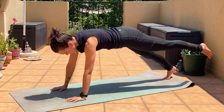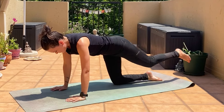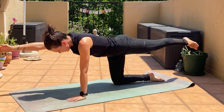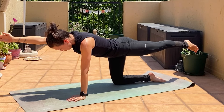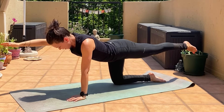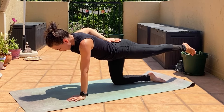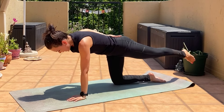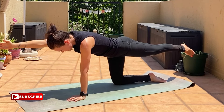Keep holding that. On the knees option: knees under the hips, same thing — left leg up, right arm up, cross-body core. Strong leg, strong arm, lock the elbow, lock the knee, suck the tummy in so the lower back is not hollow, because then the back is doing all the effort. Engage your core, flat back, and hold it.